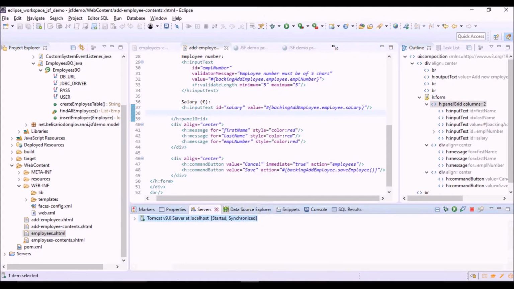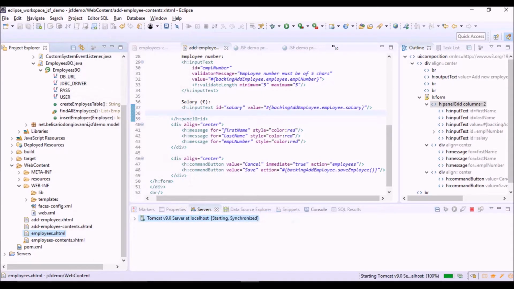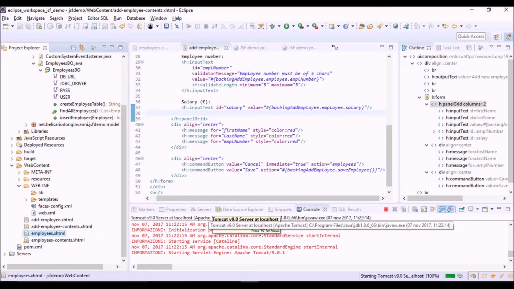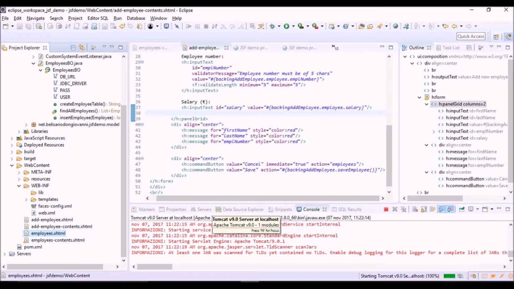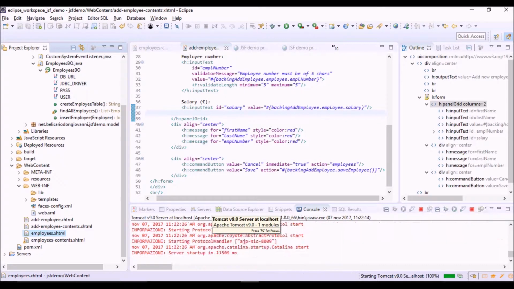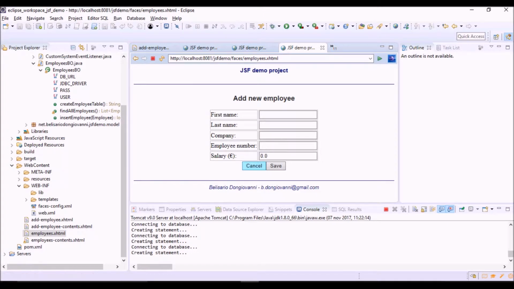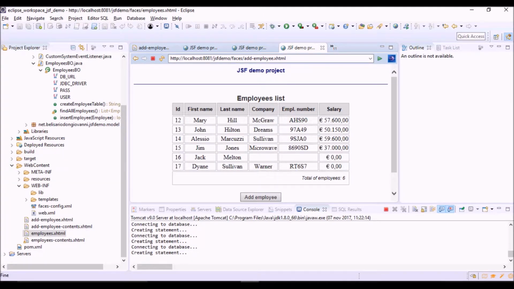Let's try again. Add employee, cancel. Okay.